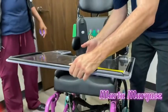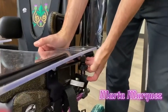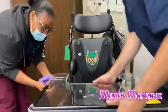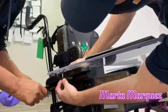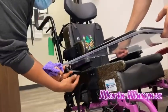Put the tray back in. It doesn't matter which way the thing is facing. You just tighten it up this way, and it tightens up. So we're gonna go ahead and take this off. This one has to be like this. Right here, like that. You don't have to tighten, we're taking it off. Then you just tighten it up.